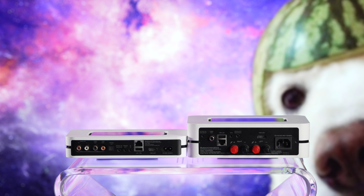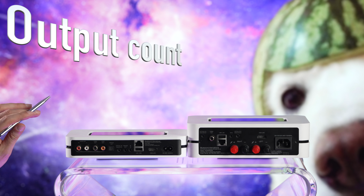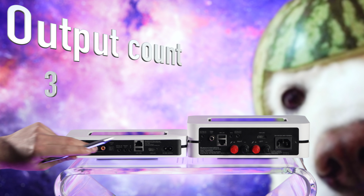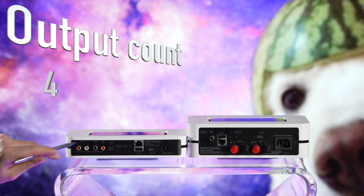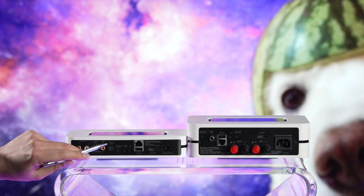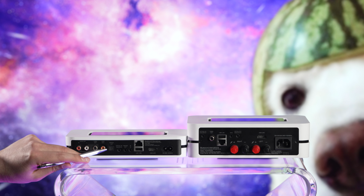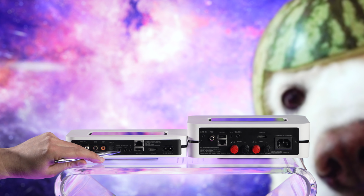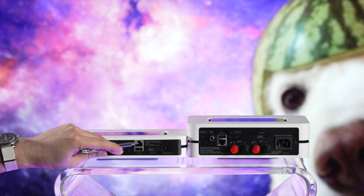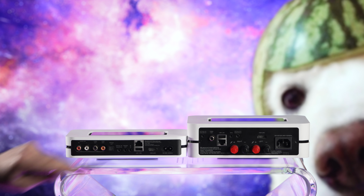So let's start with the Bluesound Node. As far as outputs, we've got RCA, we've got coax, we've got optical, we've got USB. We've got a lot of options here. It's got you covered. Inputs, we've got HDMI eARC, we've got an optical in, we've got IR in, trigger out, we've got Ethernet, of course, and that's where you put your power.